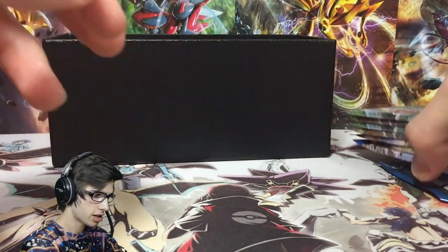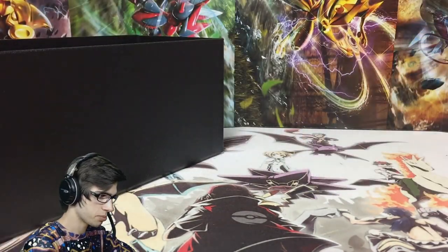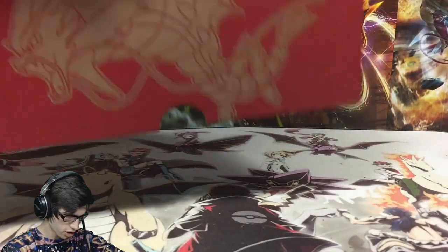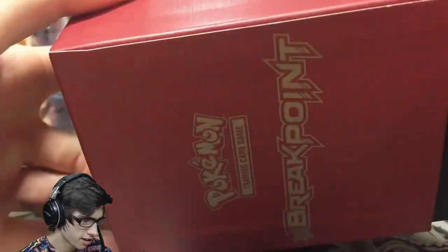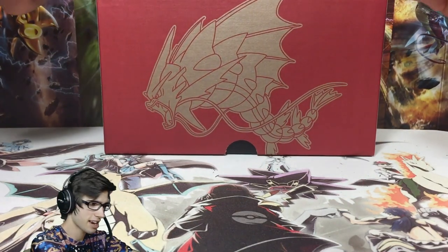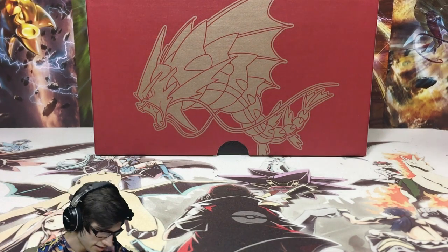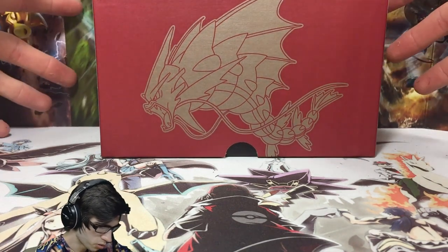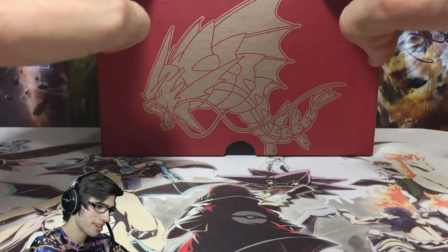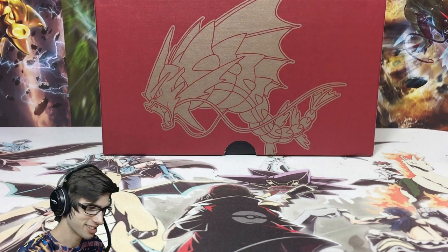Then we've got the main attraction sitting off to my right here, and I'll give you guys a quick little display. You got your top, and you got the bottom that the box comes in, and it literally just slides inside of each other, and that's how you get that, which is awesome. I think it is awesome that they use the packaging literally for everything. Like the back here, a nice little poster. The box itself is a card box, and the contents inside are all usable as well. So that is awesome.